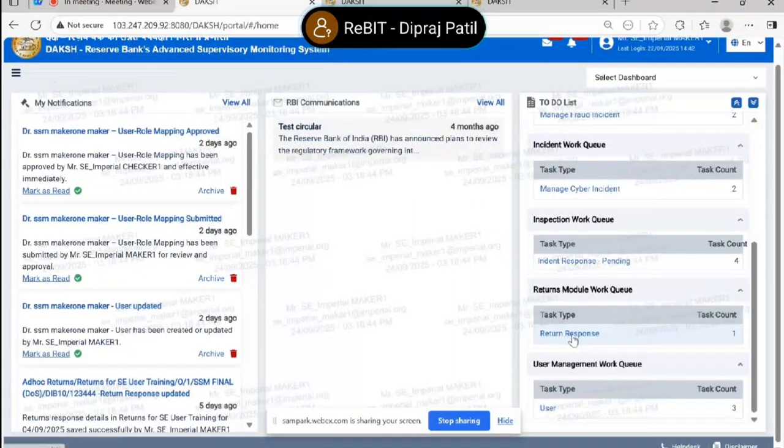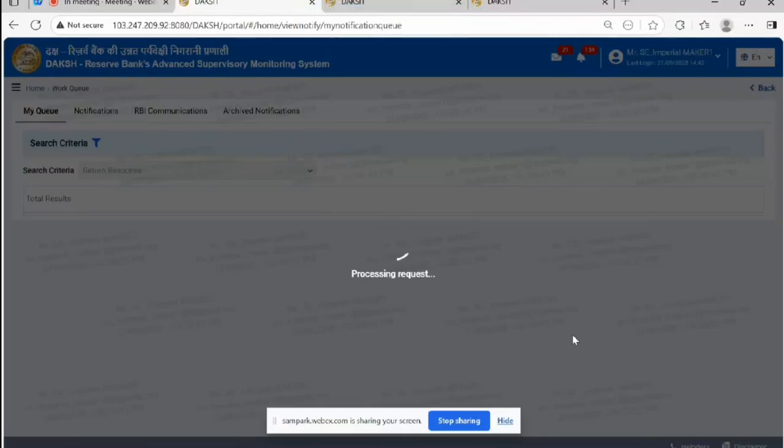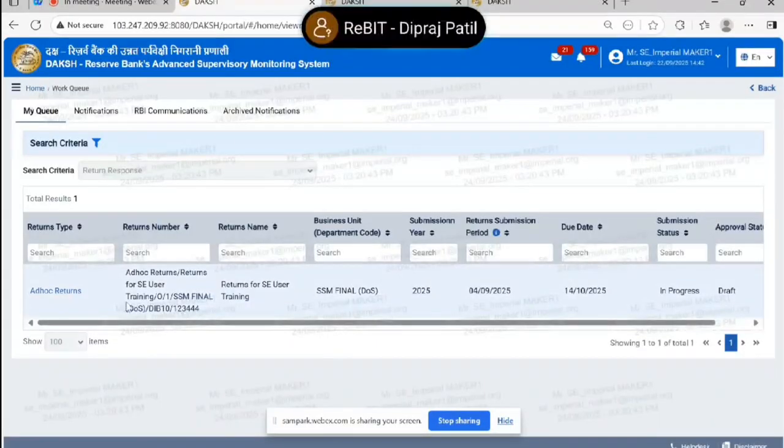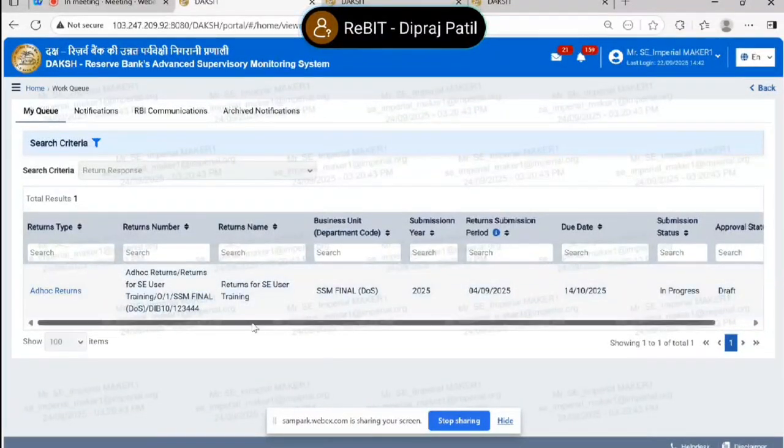Once you click on that return response, you will be navigated to a return task search grid page where you can see all previously published returns. In that search grid you can see a table which contains information about the return: the type of that particular return, return number, return name, and business unit.